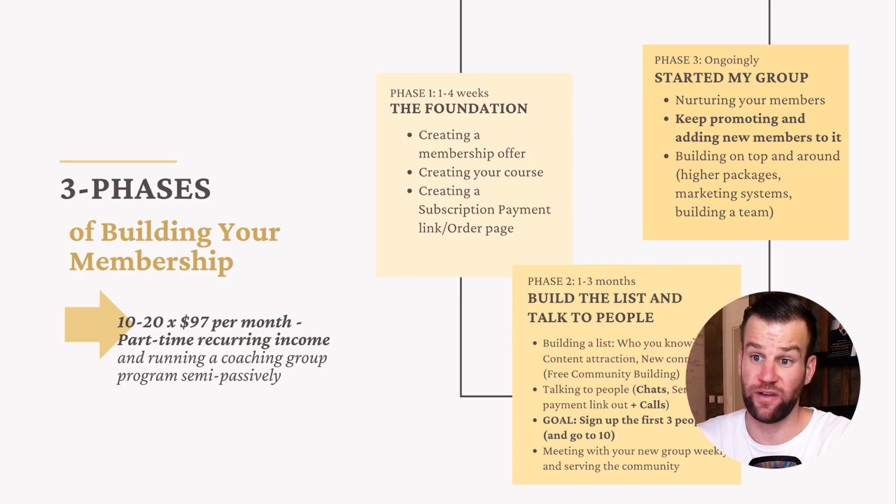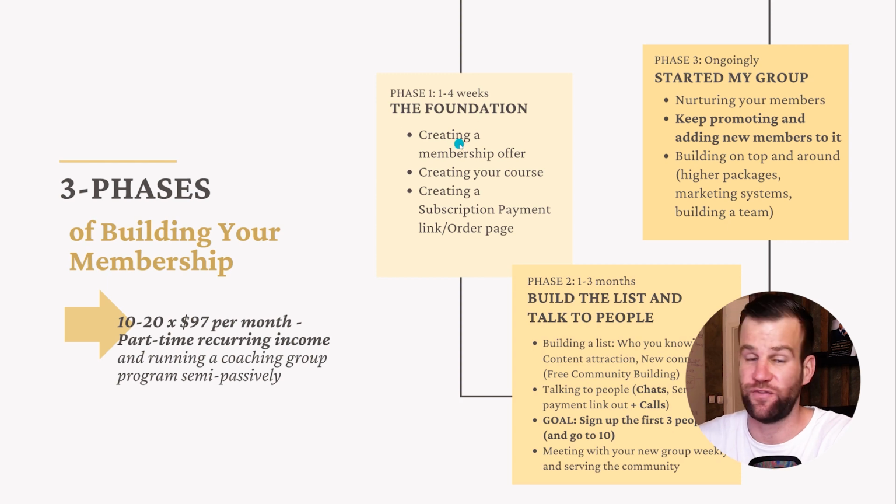Your goal definitely will be that you get 10 to 20 or 30 or 40 people who are going to pay you $100 per month, and that's going to provide you with that recurring income that you want, that is going to be more like passive, predictable, coming in every month, and in exchange you're just going to be showing up on weekly group coaching or Q&A support calls, right? And you're going to be participating daily in your community, answering people's questions, guiding them to your course and so on, right? But there are three steps for you to go through to build this community of 10, 15, 20, 30 people.